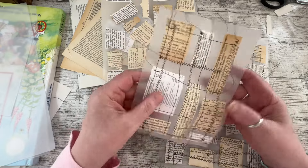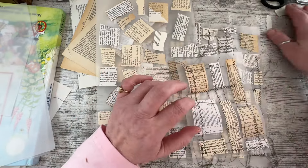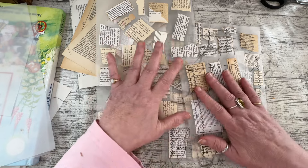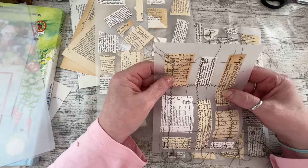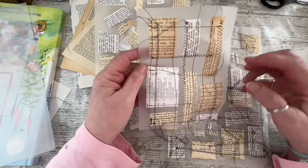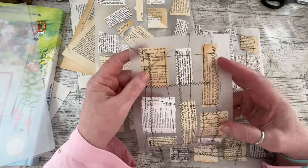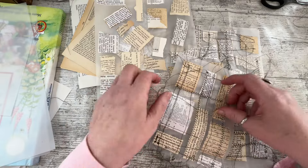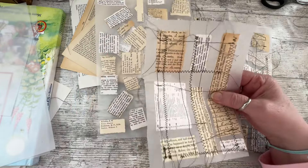I got the idea from skimming through Instagram. I didn't stop at the particular place, but I did see lots of squares of scrapbooking paper - not text paper, scrapbooking paper, not on vellum - but it looked like it was all stitched together. Kind of like patchwork but with holes in between where only the thread was holding it together, so it was very loose and jiggly about-y, if that's a word. And that's kind of where my brain took me from that.